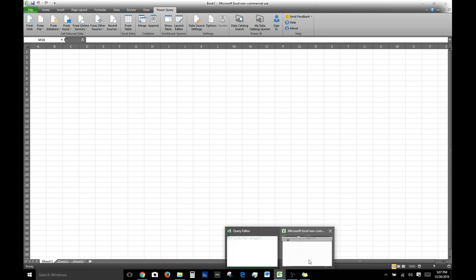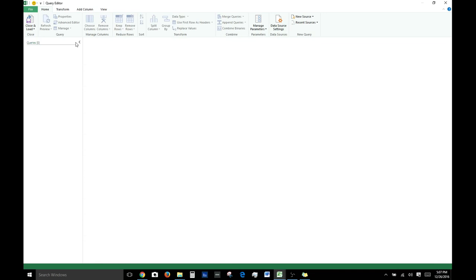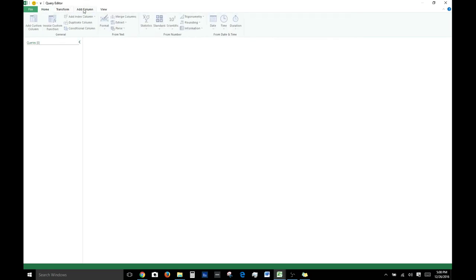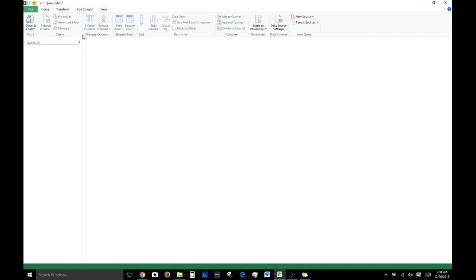called Query Editor, which will have all these awesome buttons which will help you in consolidating data after you pull it from multiple sources, whether it is online, whether it is through the files that you exported from SAP or other ERP system, from SQL, etc. So as you can see, most of these buttons are grayed out because there's no data in here, right?